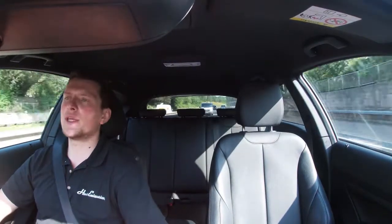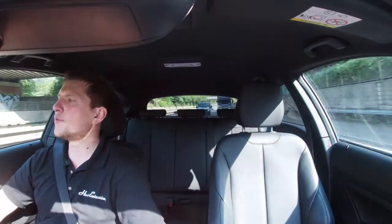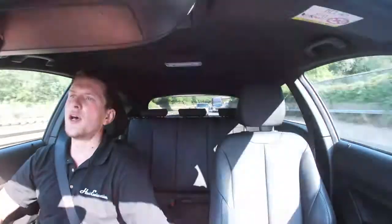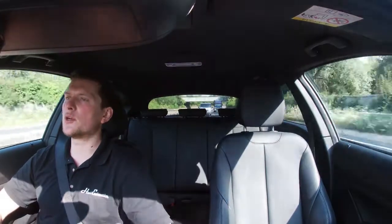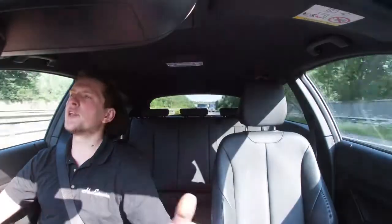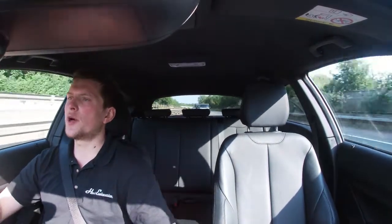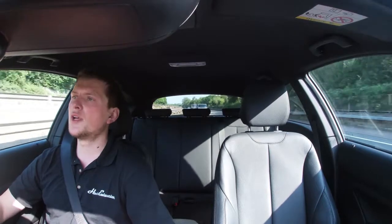We've driven a fair few of these between us. Obviously, lots of customers' cars coming in. We've done a fair few modifications. But in terms of what's out there, in terms of good quality products, it's not actually a great selection. So I hope we can do a good bit of development on it, start making a few new parts, design a few new parts, and actually push these cars on.